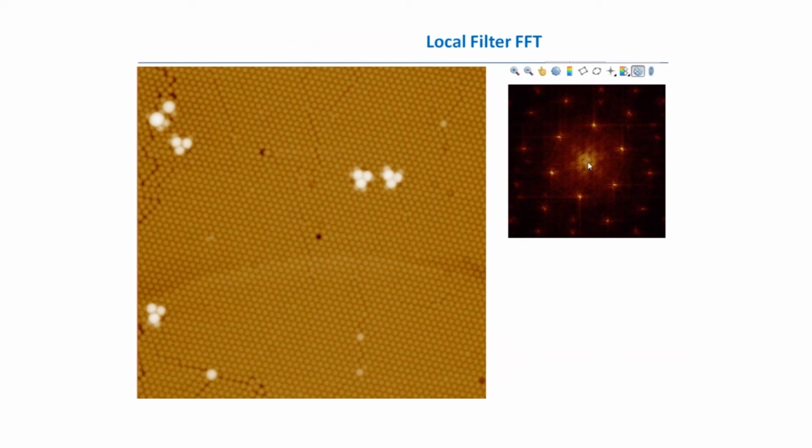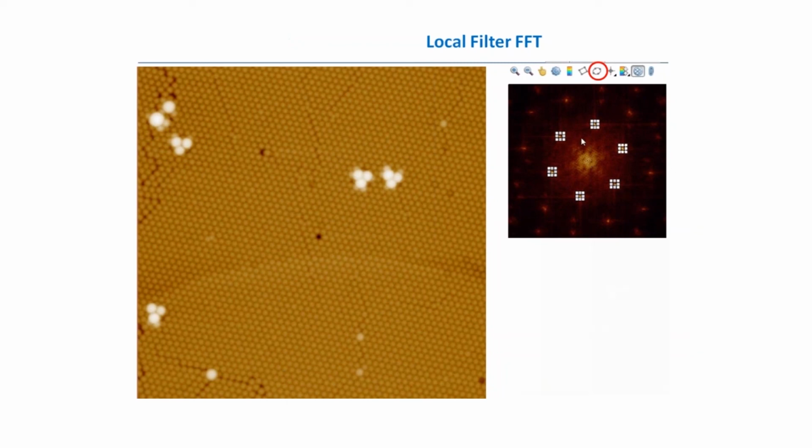What if we chose some main spikes and deleted everything else? We can do this using the ellipsoidal selection tool from the toolbar, and also using the local filter tab.